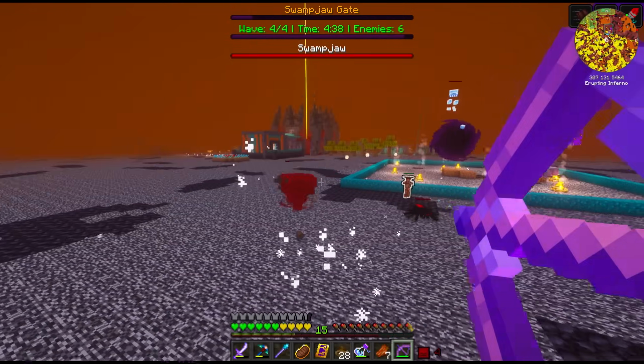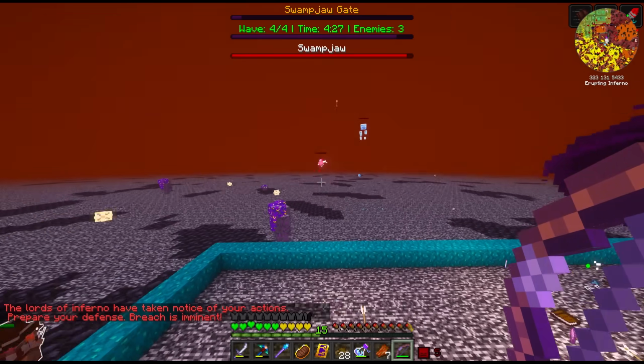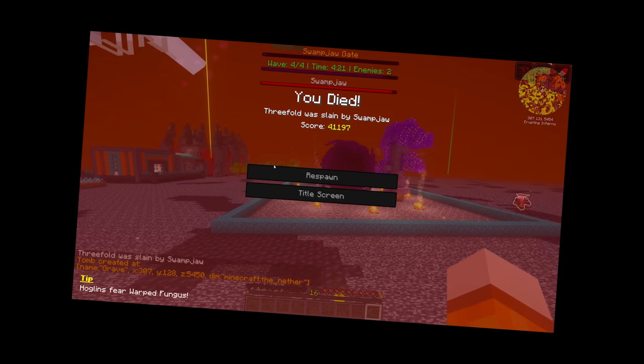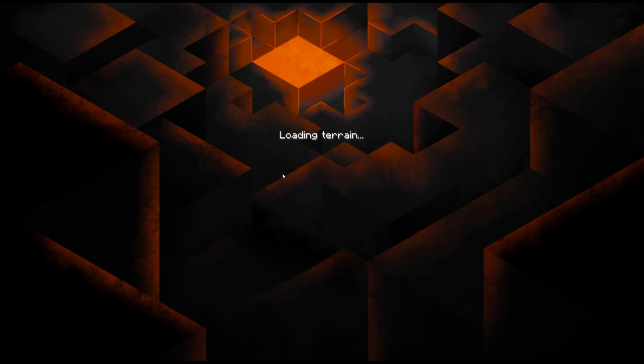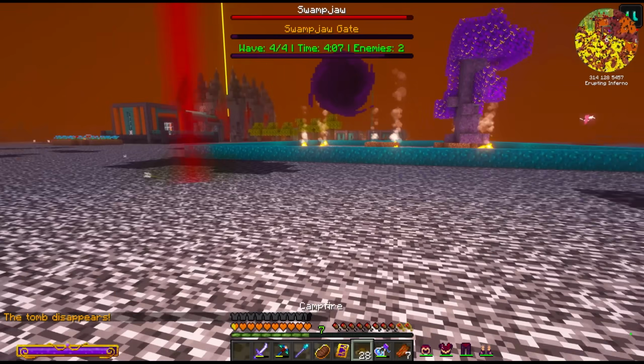I think we actually see him this time. I did see him briefly. Where is he? There he is. Wait a minute, the Lords of Inferno are going to summon a breach now? Again? I feel like I just... Oh no, that is very bad. Oh no, please tell me the grave is on the floor there. Okay, we got it, we got it.